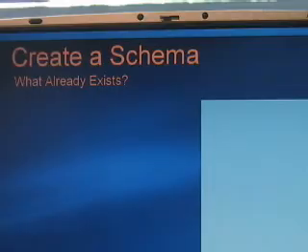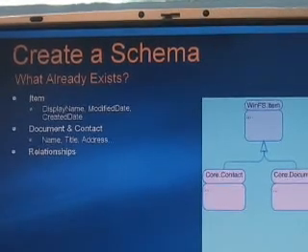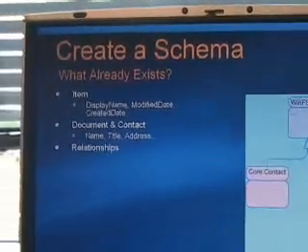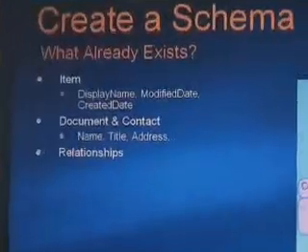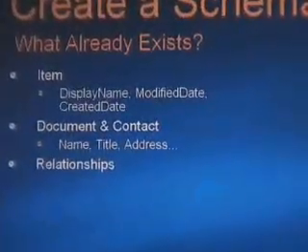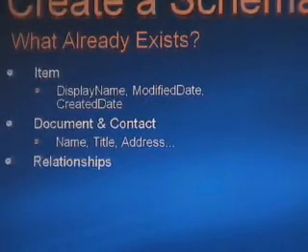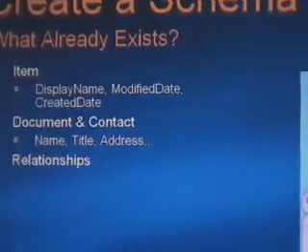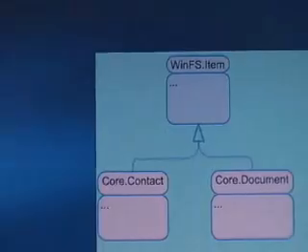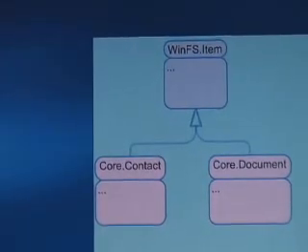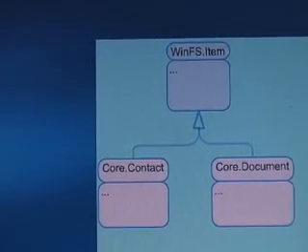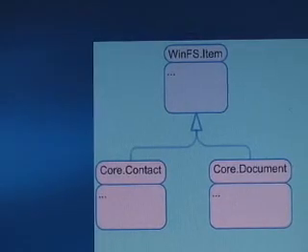So in this particular case, we're looking at using the idea of a document and a contact, which are defined as a part of the system. So the system comes with an intrinsic notion of what a contact and a document is. And if you work with those notions of contacts and documents, then all the tools and paraphernalia around Windows that understand those things will understand your contacts and your documents as well. So this is a huge advantage in terms of how your application will work and how it will fit into the environment as a whole.